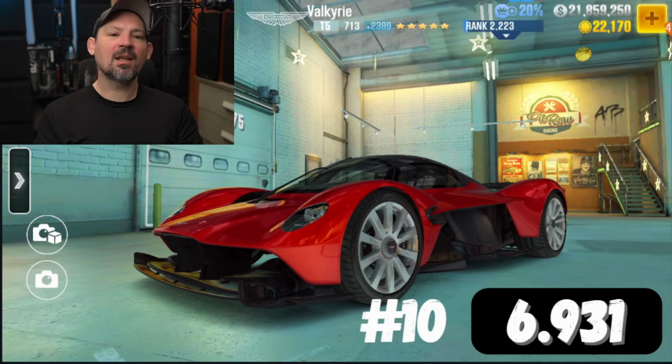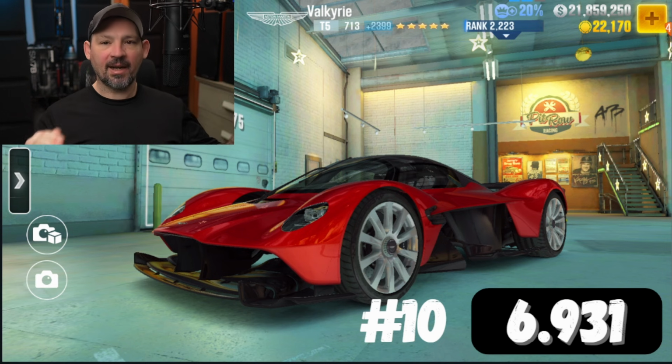Alright, so coming in at number 10, we have the Aston Martin Valkyrie. This is a 6.9 car. I don't remember too much about this car, but I probably have a video on most all of these, to tell you the truth. More than likely, there is a Danny Lightning how to drive video for everyone, or at least most of these cars. But coming in at number 10 is the Valkyrie.